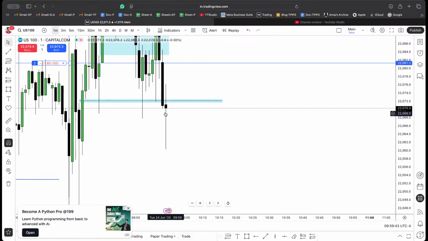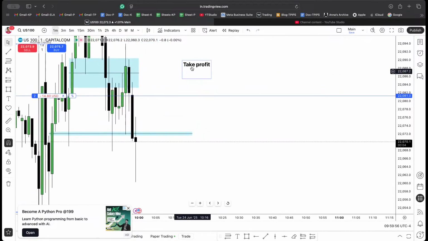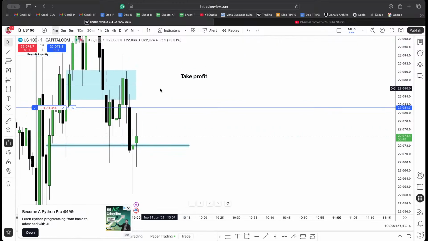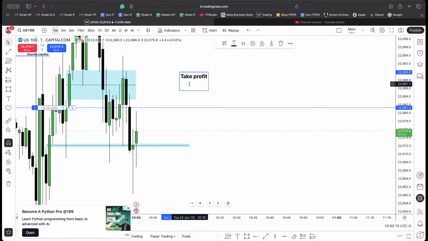You can see that the price is here, the price actually favors us, but let's see how it goes. We are not sure. There are still 10 seconds left here. Yeah, so we were talking about take profit. It is an instrument where you can take out your trade automatically, which is a good thing. Like if you're busy or doing some analysis like me and you don't want to be on the market, you can set up a take profit which will automatically reach your trade target and close off the trade.